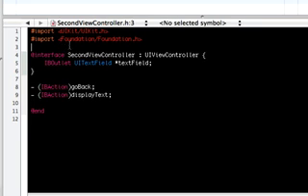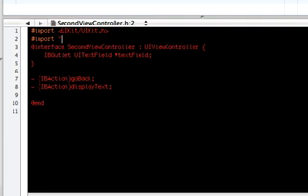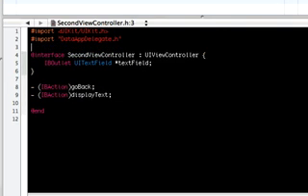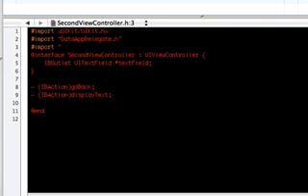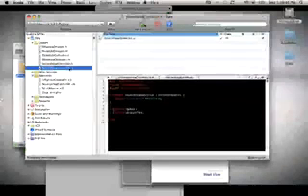Now we don't really need the foundation import, that's already included, so I'm going to go ahead and delete that, and I'm going to import data app delegate.h, because again we need to reference the app delegate for everything. And we also need data view controller.h. Go ahead and save, and we'll go to the .m file here.